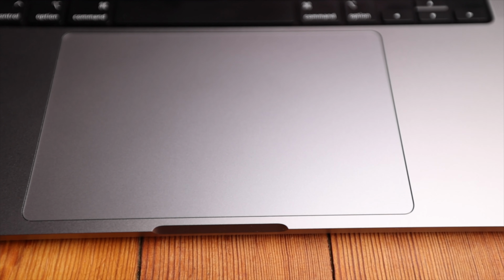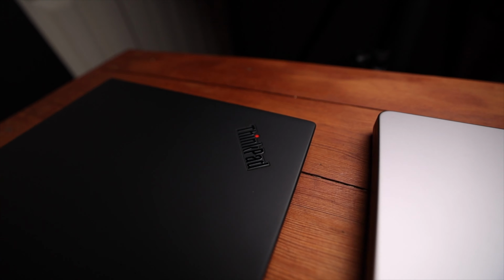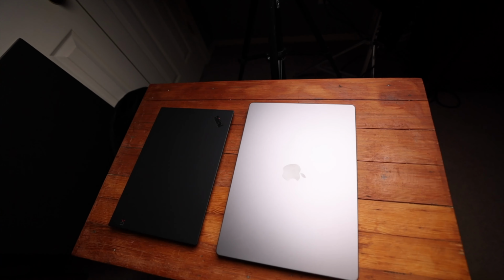I'm not going to touch too much on the touch bar that used to be in the MacBook Pros. It was pretty universally hated. It did have some niche uses, but overall just a pretty bad design, and I'm definitely glad Apple went back to physical keys. The trackpad is absolutely ginormous, more than twice the size of pretty much any other Windows laptop that you can get. Correct me if I'm wrong. I'm not too knowledgeable on Windows stuff, but I'm slowly learning. Both Windows and Apple are great. I'm an Apple guy because I'm in their ecosystem, but I won't get into that. But I have nothing against Windows.